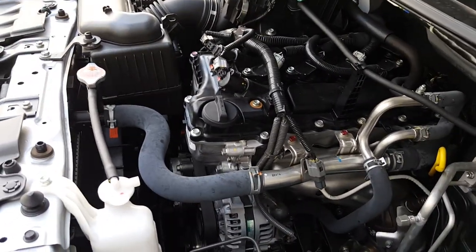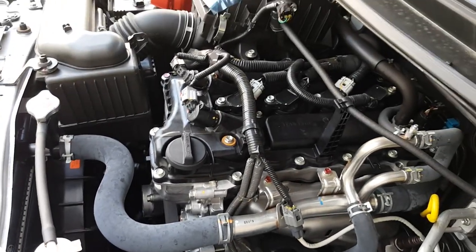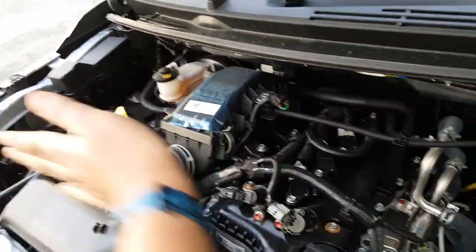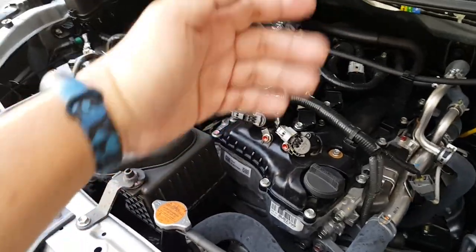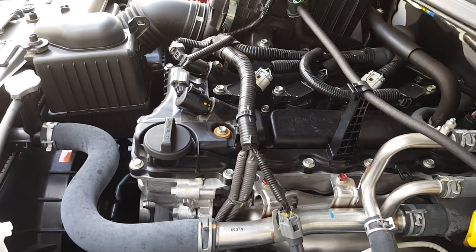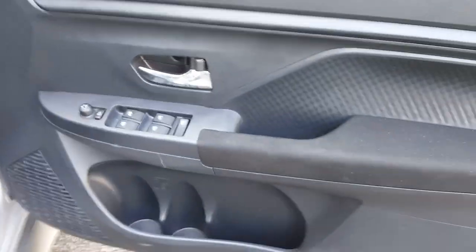So for those who are familiar with the Perodua MyVi, they will probably be looking at the engine from this angle itself, because Perodua MyVis are front wheel drive, so the engine is placed this way. Then the Perodua Aruz is rear wheel drive, so it had to be put that way. Okay, so those of you who are familiar with the MyVi, you probably see the 1.5 engine from this direction itself. Okay, so let's close it up and go to the inside of the car.